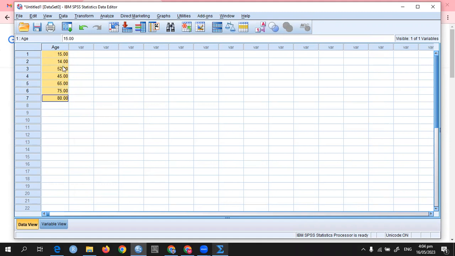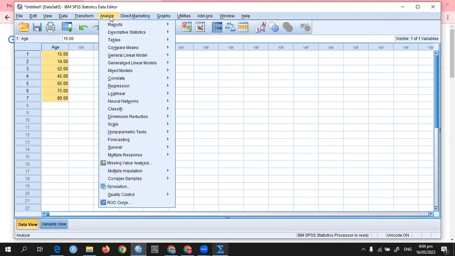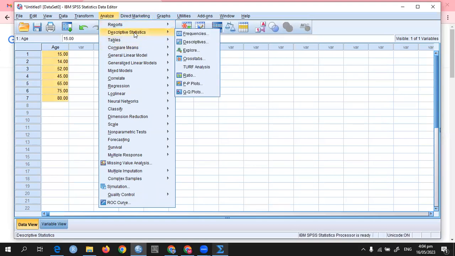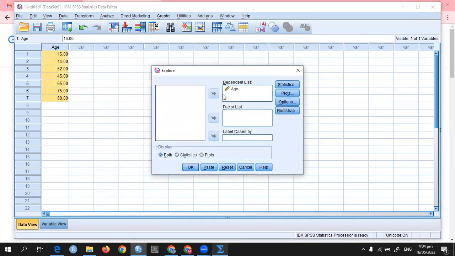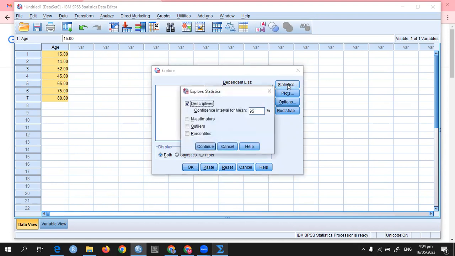we can find it. First of all, you will go to Analyze, then go to Descriptive Statistics, and after that go to Explore. Let's reset this. Put your variable here in the dependent list and click on Statistics.